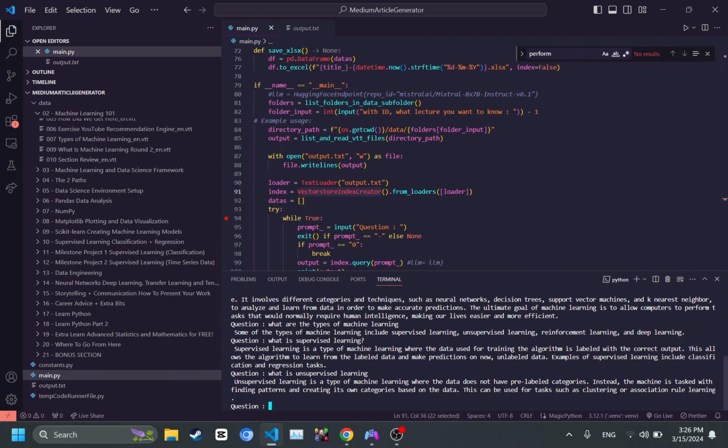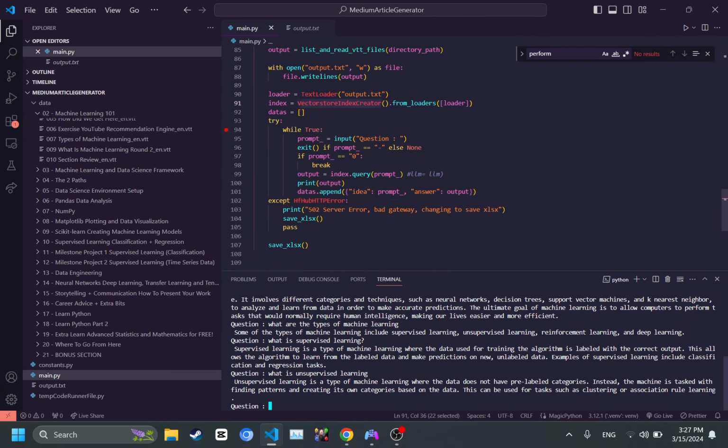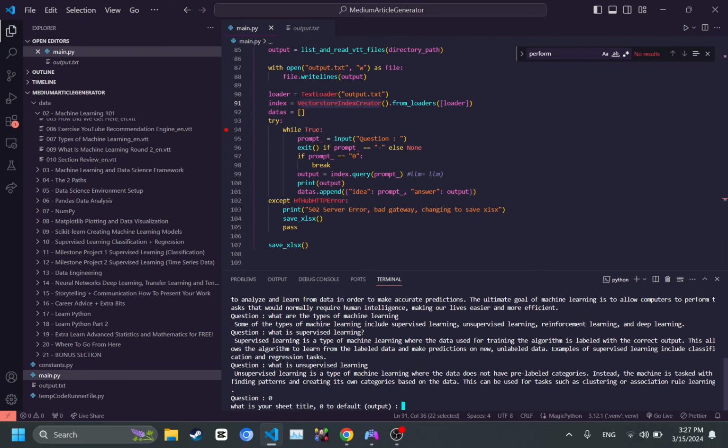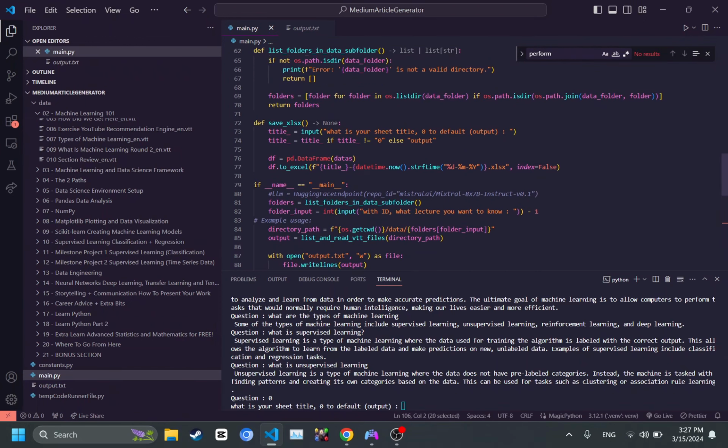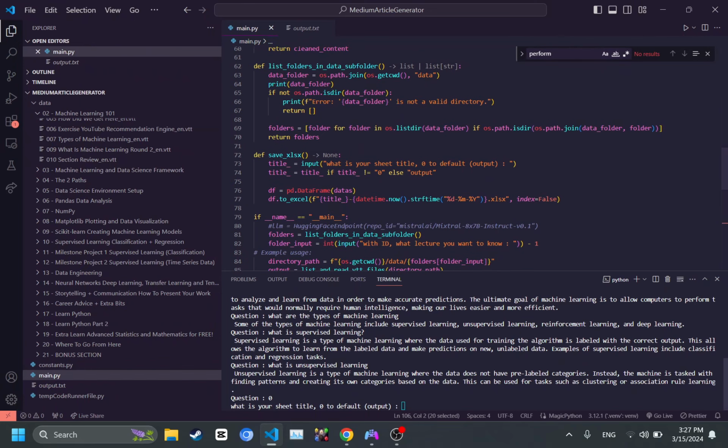So what next? What do I have to do to save the outputs right here? Let's just say I have asked all the questions that I want to know, and then I want to save the output. How do I do that? In this program, I actually wrote here, if I put 0 here, it will print the question input, and then it will go into the set excel function here, and it basically sets the input and output from the question and answer into Excel.